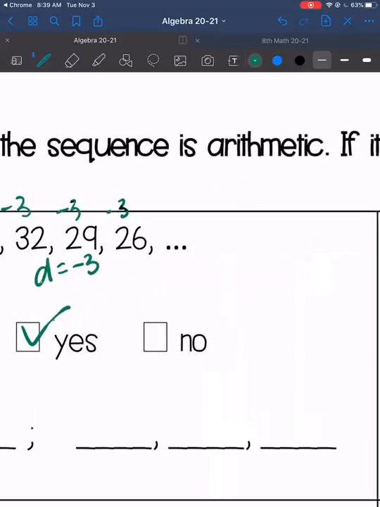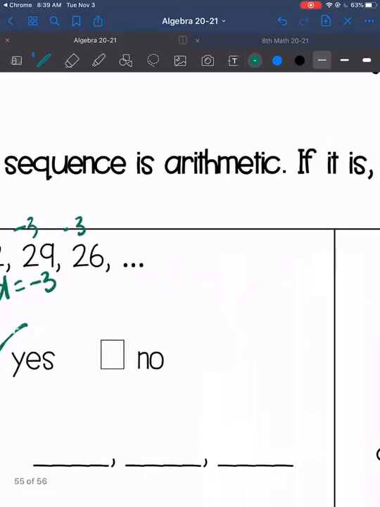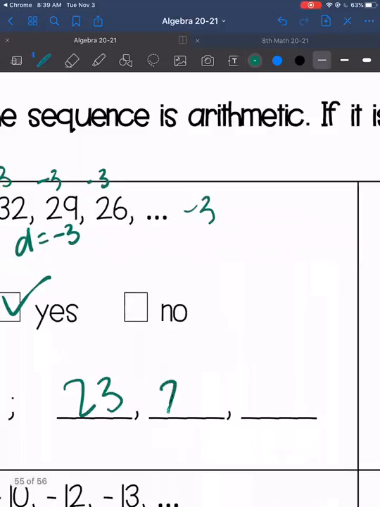I would take a more generic, recursive approach and just say, okay, what's 26 minus 3? 23. What's 23 minus 3? 20. And then what's 20 minus 3? So sometimes it is quicker to use the recursive form, as in we're going from the previous value in the sequence, applying our rule, which is our common difference, and going on and on like that. It's a complicated way of just saying do the math.